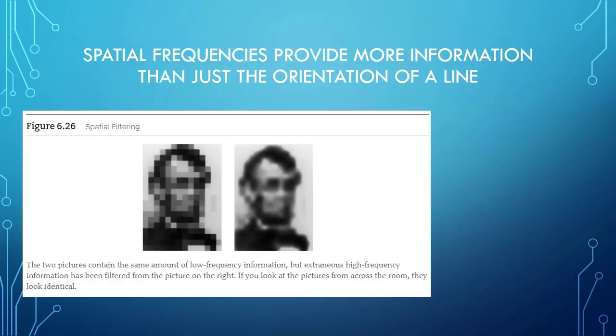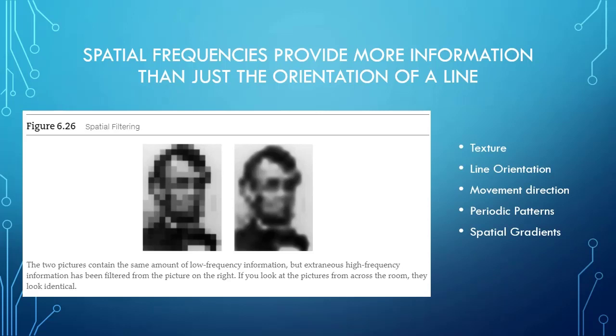So one of the main things that spatial frequencies allows us to do is to decipher different types of information. And this can be a lot of things. It can be textures, or the way that things are moving, or any kind of pattern or spatial gradient. And if you look at the picture that you see here, I think that most of you, even if I were to show you just the left hand or just the right hand picture, would recognize this as a person's face. Some of you might even recognize that it's Abraham Lincoln.